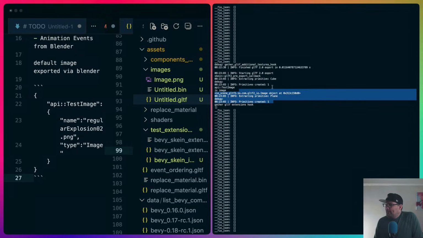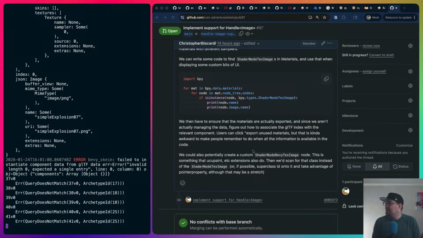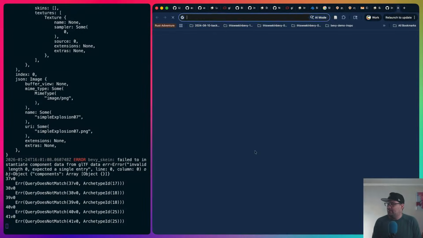Looks like it should be working. So that's what all these fixed JSONs are. Right now, the GLTF extension in Blender will actually just strip marker components out. So I have a fork of that exporter that fixes that. That PR is up and in on the repo.